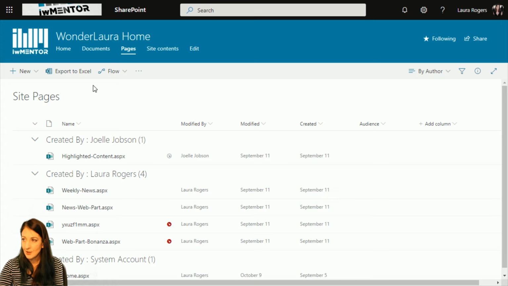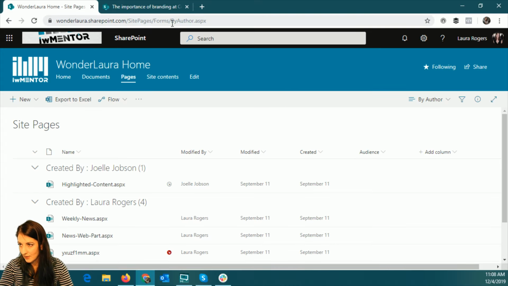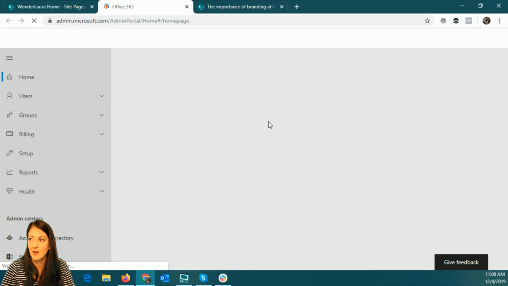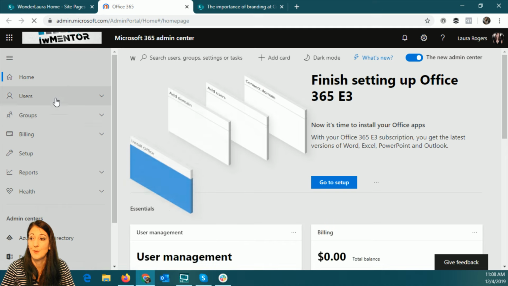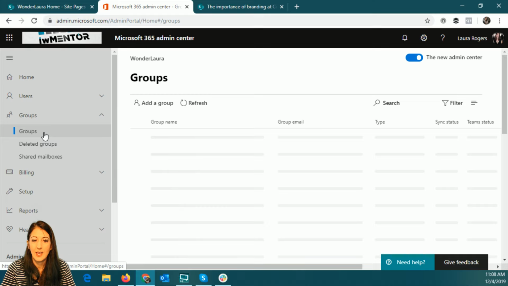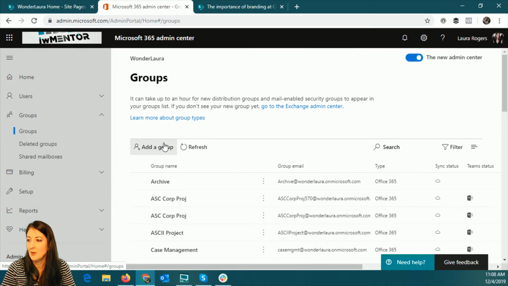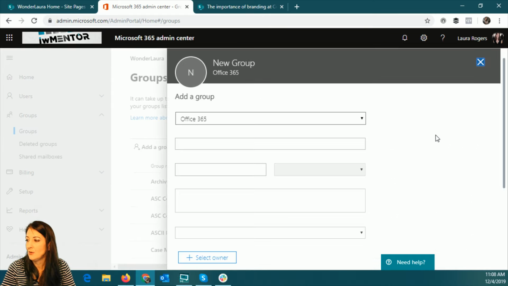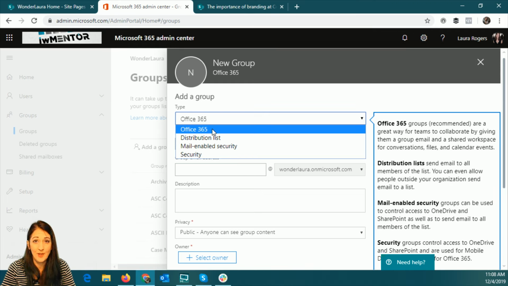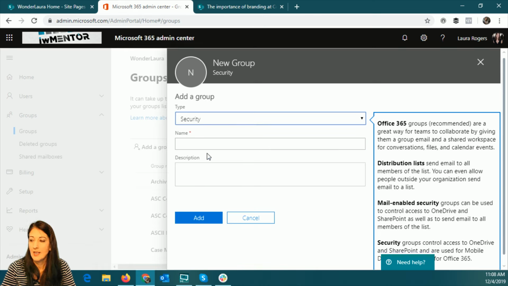All right, so a security group, let's talk about what those are first. Let me go to my admin. I love the ability to right click on these, by the way, in the waffle menu, because I never want to navigate away from where I am. I just want to add tabs. Sometimes you want to add tabs on purpose. All right, a security group is when you create a new group and you choose a group type. So Office 365 is one type of group that is supported with audiences, but also security is another type.